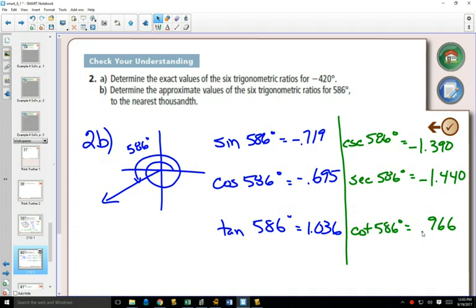Notice something. Do you see how our angle ended in quadrant 3? Your CAST rule says in quadrant 3, sine should be negative, cos should be negative, tan is positive. And with your reciprocal functions, positive and negative stays the same. So if sine is negative, cosecant is negative. If cos is negative, secant is negative. If tan is positive, cotangent will be positive. So the only one for homework right now from this is 7b.